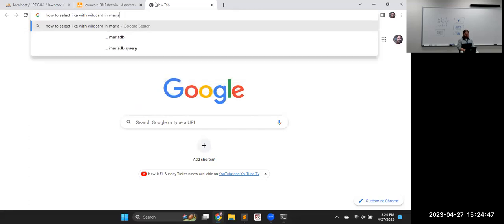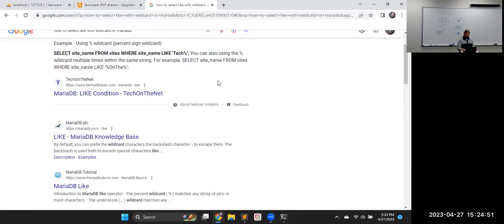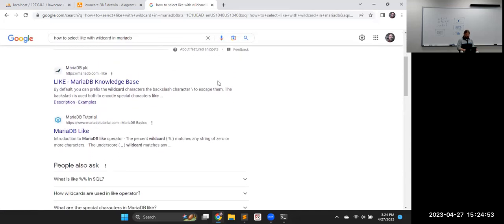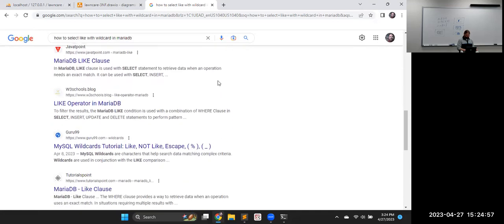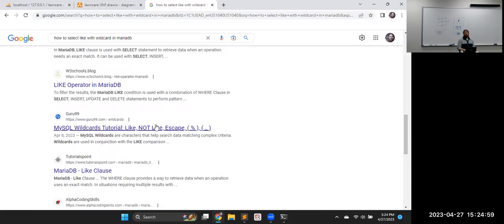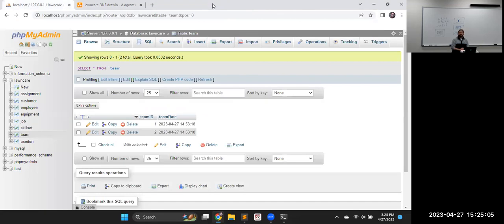We're using MariaDB, so look through some of those. Lots of tutorials. And I still don't see the one I like. Guru99 is pretty good. But use that query to choose the tutorial site you like.